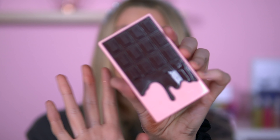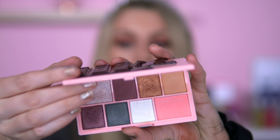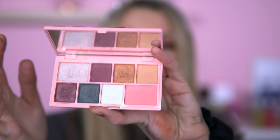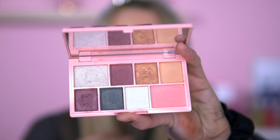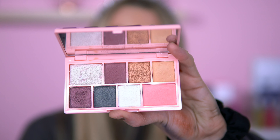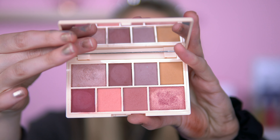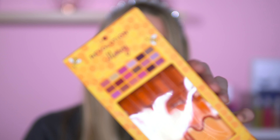We have the Rocky Road — I don't think I got on with the Rocky Road, I probably need to try it again. Adorable packaging — brown and pink. I kind of wish the packaging matched what it looks like inside a bit more. I need another go of it. This is the Rose Gold palette — very pretty. Very nice indeed.